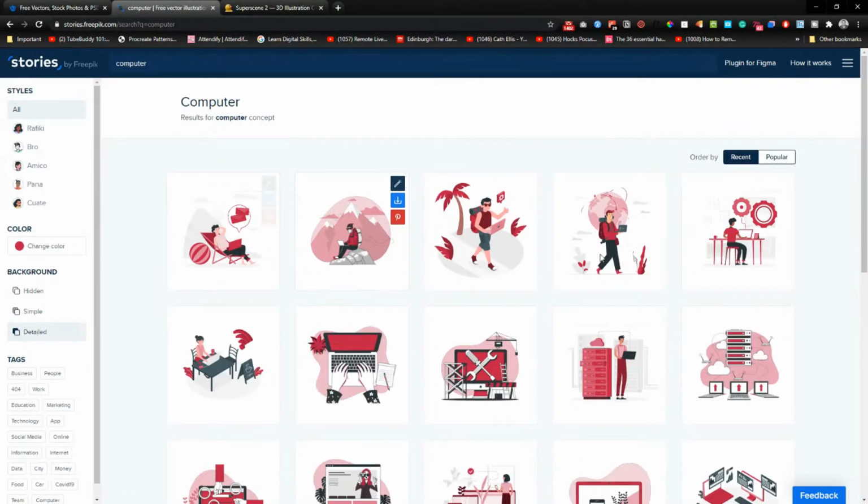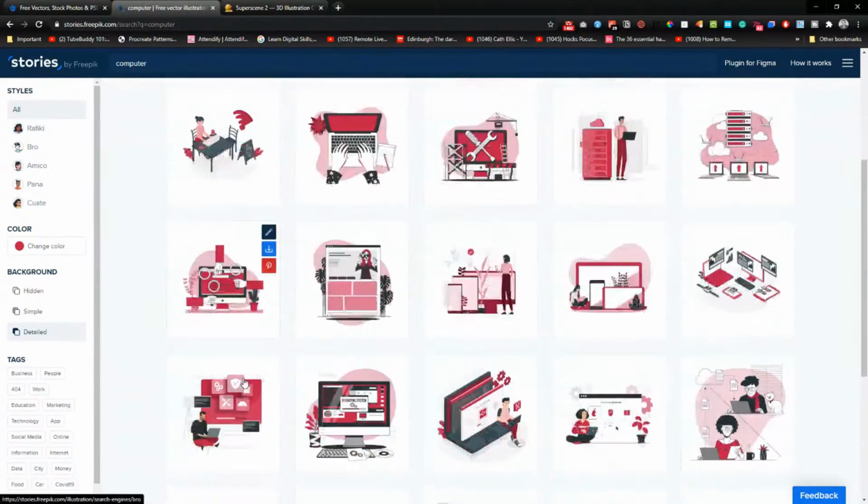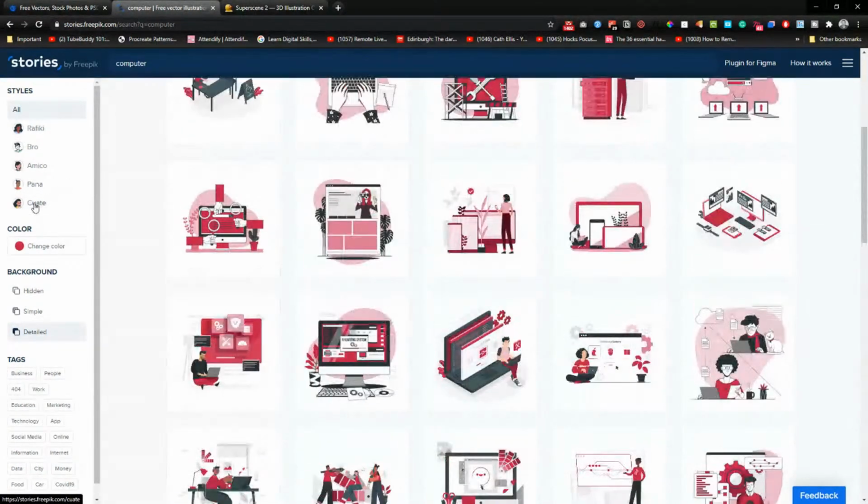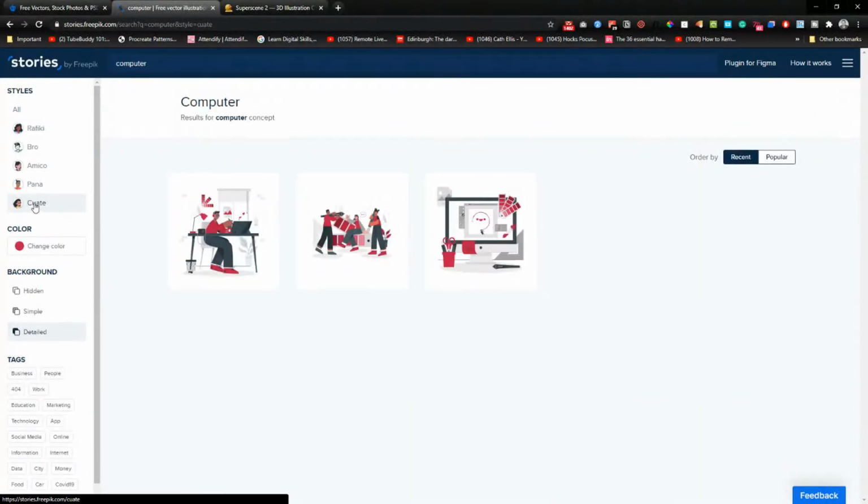And you see what it's doing right now. It's actually showing all the different packs. So if you just want this one with a computer, there you go. And they're constantly adding to it. So it's pretty good. You guys like it too, don't you?